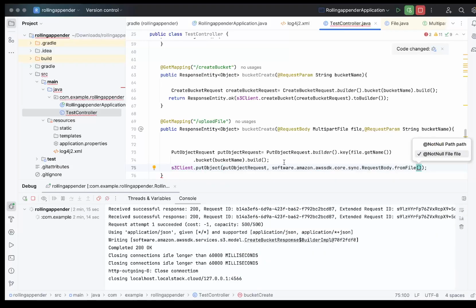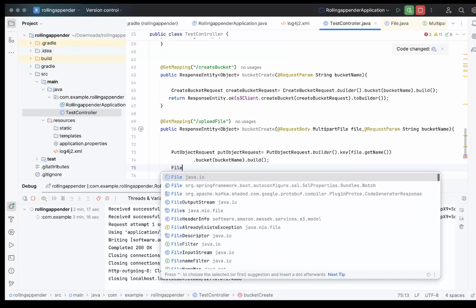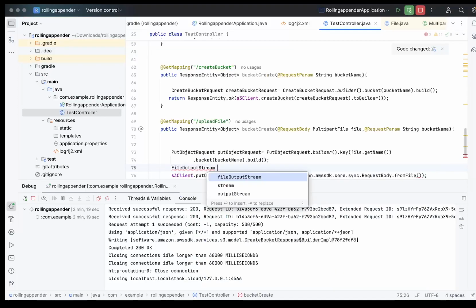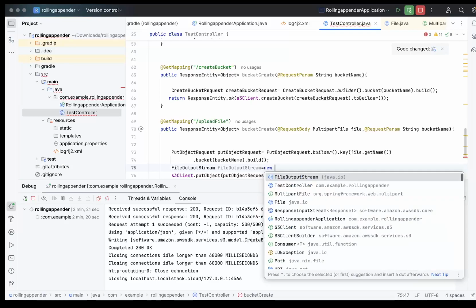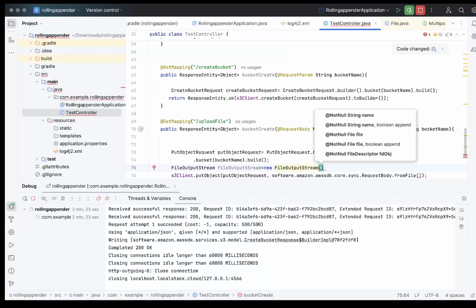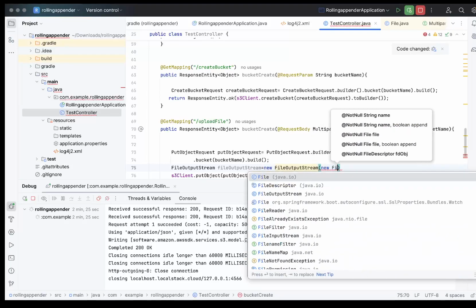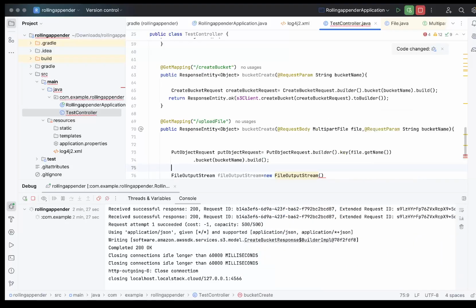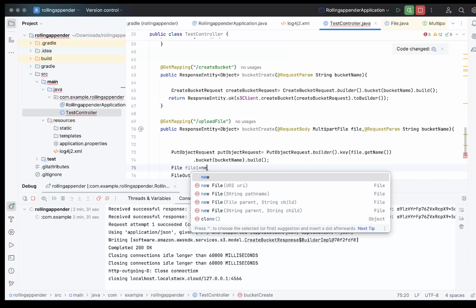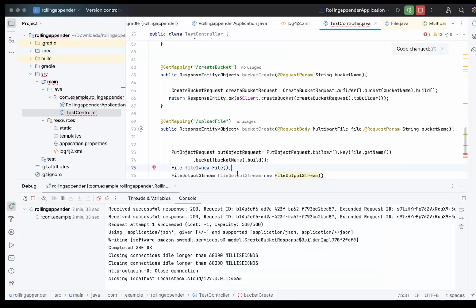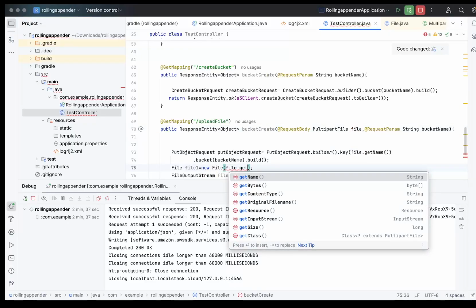From file, let's create a file output stream. New file. Let's take the file reference once. Okay, this is the name of the file.